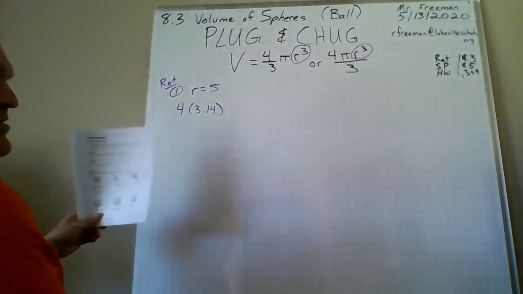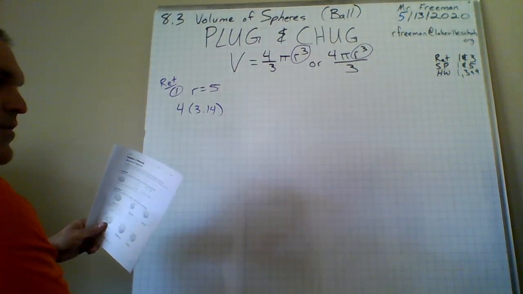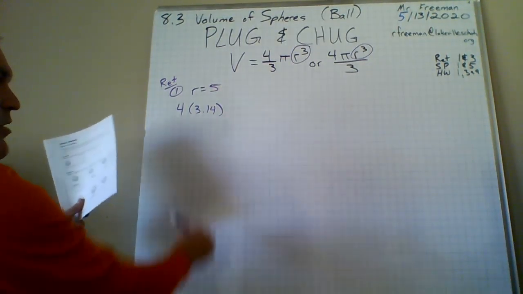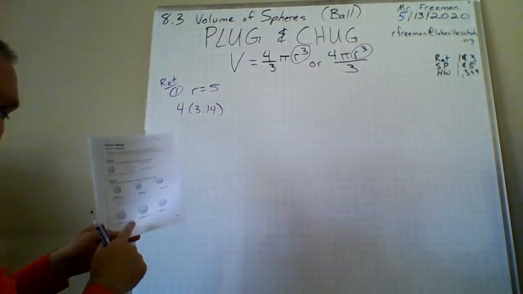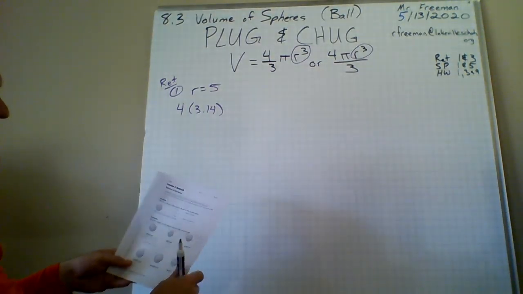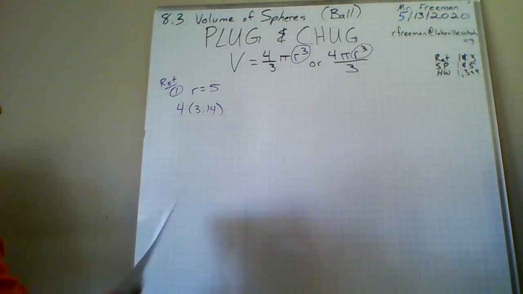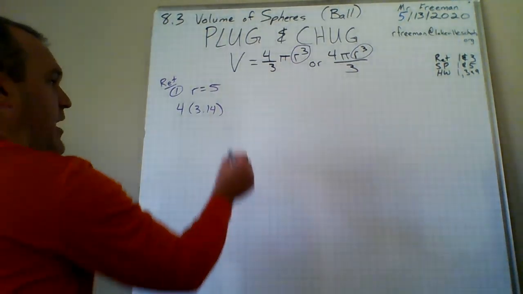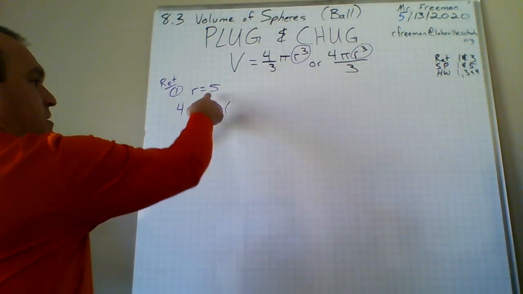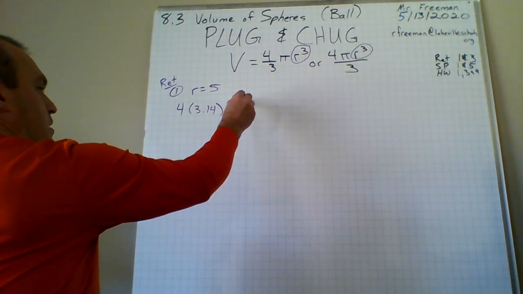And on your calculators, or on some of your calculators, if you're using a phone like I did, there's an actual button for pi. If you use that button, then you'll actually be closer to the answers you'll see on the answer keys I provided you. When we use just 3.14 like we should, our answers are going to be a little bit lower than what the sheet shows you again. So just be aware of that. Okay, times 5 cubed.